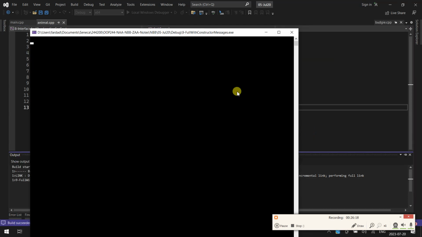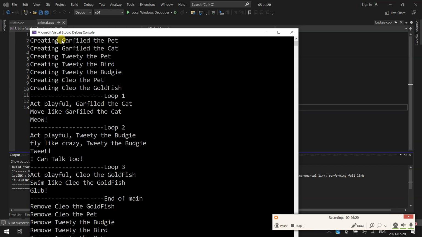It just shows that when everything is created, so first the cat is created, so it's a cat and a pet, then a baji and a bird and a pet, and a goldfish and a pet, but no animal, because it is animal, but no constructor is there to do anything. And the rest, we know exactly what it is.